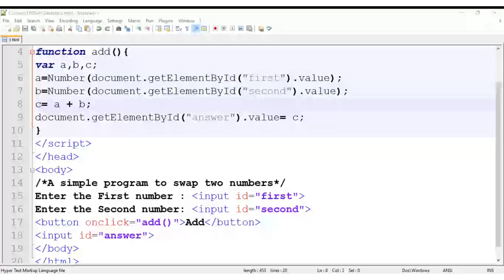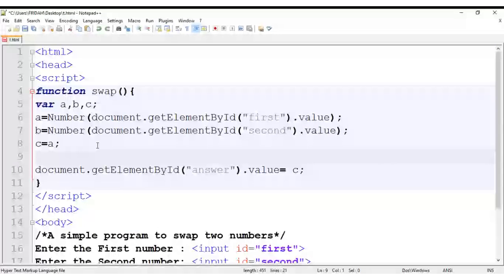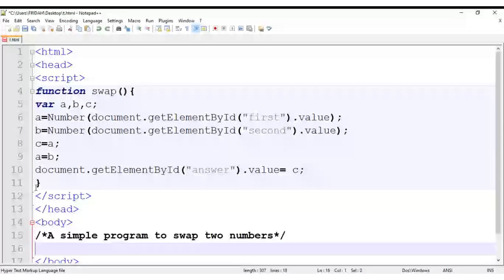You can have a variable, and we can have this is equal to A. Then you can have A is equal to B. Let me move the rest here. And B is equal to C.